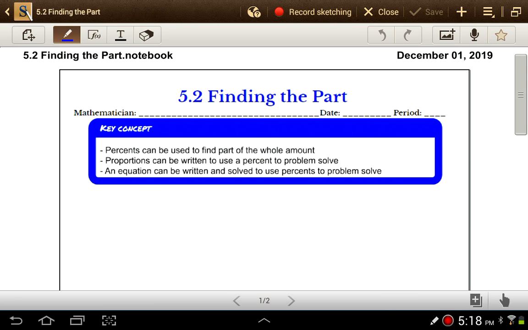In this video we're going to talk about percents, wholes, and parts. In this case we're going to give you the percent and the whole amount, and then you're going to use that information to try to find the part. We can use proportions or we can use equations to solve these amounts, so I'll be showing you how to do both in these examples, and you could pick the way that you feel more comfortable with. I'm going to move on to example 1.